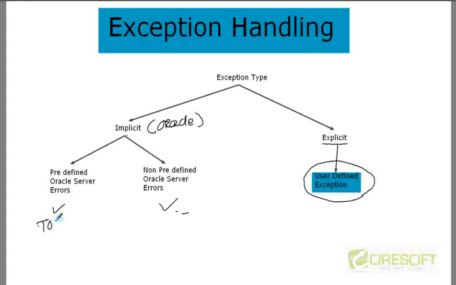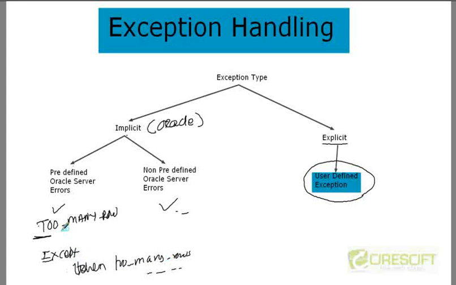Example, too_many_rows. That means if your select statement is going to give you more than one row and you are trying to select into a scalar variable, then this is going to give me a too many rows exception. So what I need to write in the exception block is something called when too_many_rows, and then I write the statements.